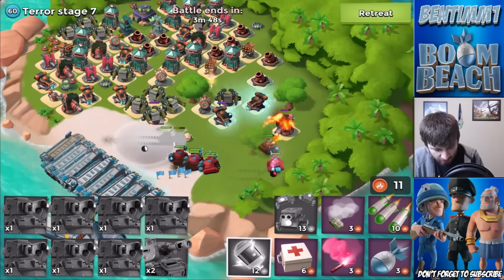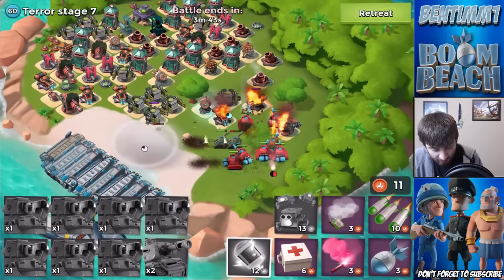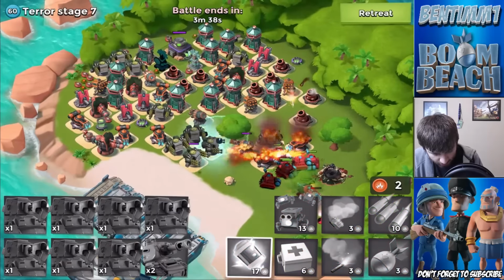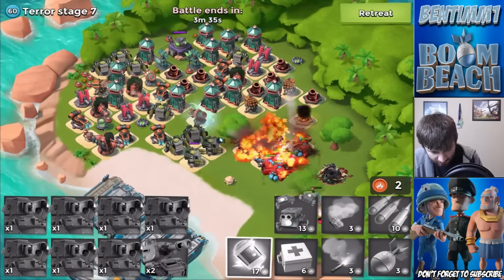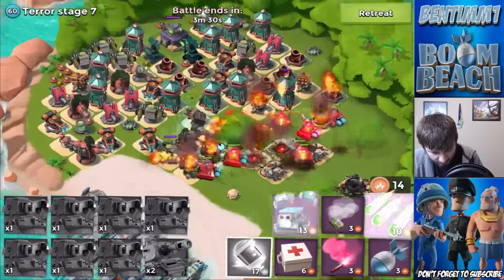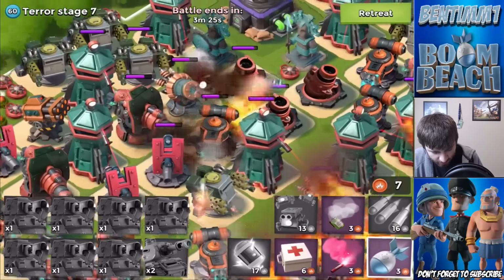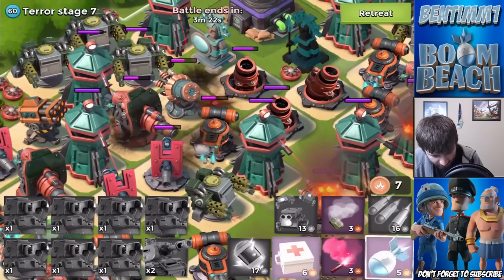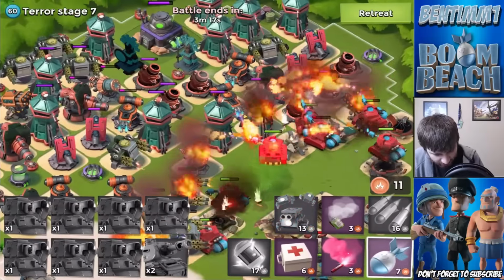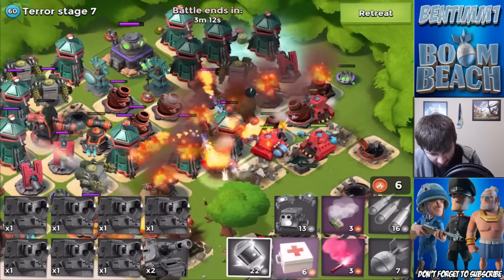Hashtag shocking the shock. Scorchers need to take out the boom cannon. That is first priority. Okay, now we can move on to second priority. Shock the shocks. OP tanks are in the back doing the work. Okay, there's only one shock left. Well, two. I didn't see that other one. Oh my god. Oh no. Oh, shock.